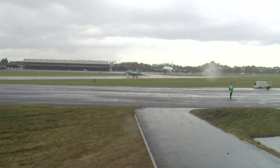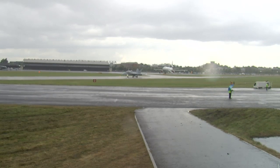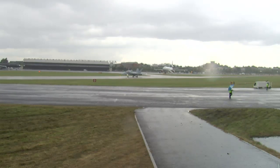My neck starts going towards my lap, and it's kind of hard to come out of that. So it is a physical experience, and you have to get pumped up mentally and physically. And we do that. You'll see me an hour prior to the show. I'll be in the hangar by myself, walking around the floor, staring at the floor, calling my checkpoints. Just going back through the whole thing.